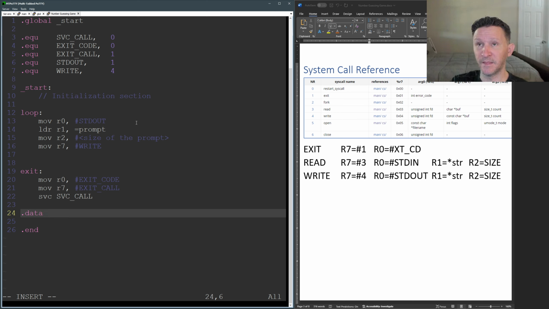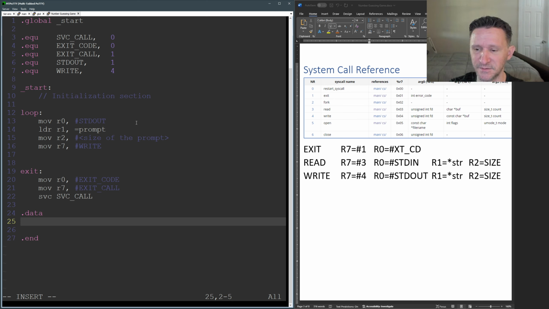And the reason I want to do that is because in higher level languages, I typically define variables at the start of the program or at the start of the function. So I want to continue to do that here. But I do notice a lot of books and references and people seem to put the data section at the bottom. So we'll start by doing that, but then I'm going to move it. I think one of the reasons maybe they do that is because if you put the data section at the bottom, then you don't have to specify that the start section is code. And I'll talk more about that in a minute.